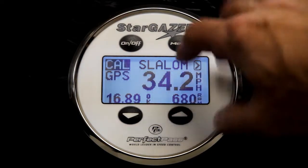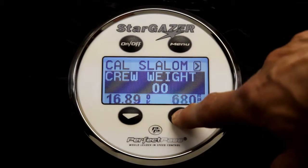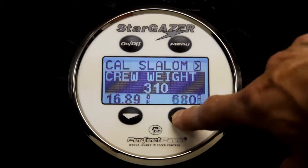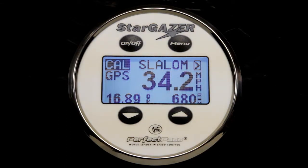Now there's two of us in the boat. There's two of us in the boat, weighing about 360 pounds. So we'll simply use the up key and enter 360. And after a second or two, the system will revert back to Cal Slalom.